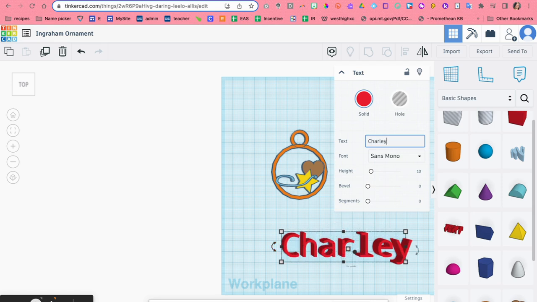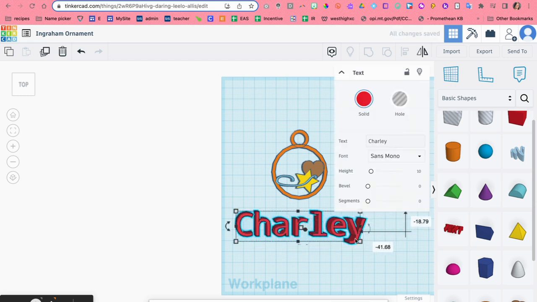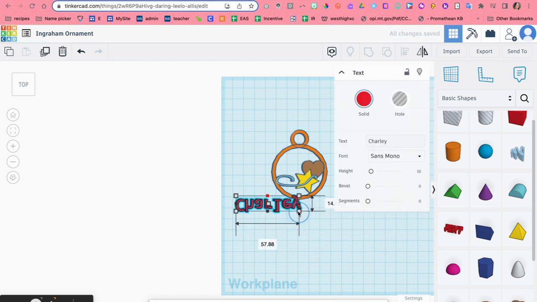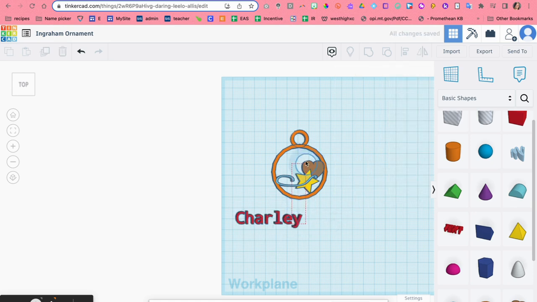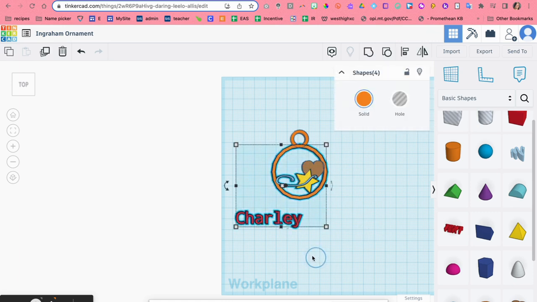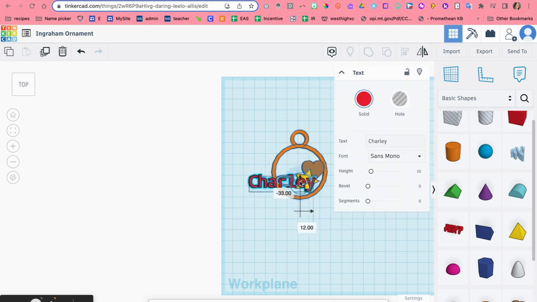And then I'm gonna take it, make it smaller again, hold down shift. So if I want to keep it proportional, whoops, put it in my ornament. Oh my goodness, I'm having a time. I think it's my screen recording. It's like trying to use both of those tools at the same time. So that's why I'm having a tougher time.